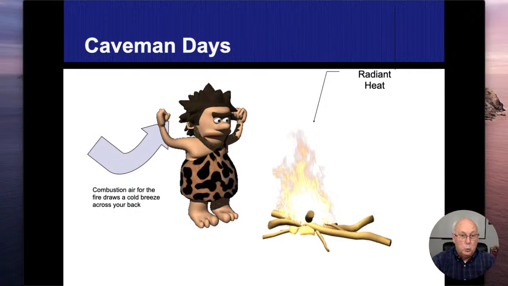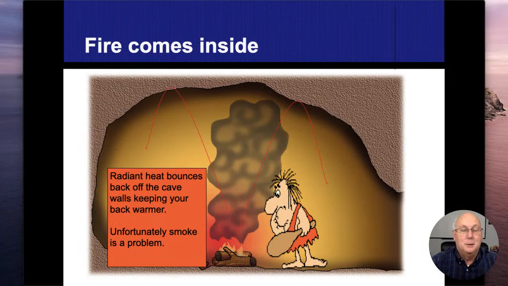So when the fire is radiating off, and we're going back to the caveman inventing fire, forgive me for digressing so much, he's warm in the front of him. And because there's a cold draft coming in to feed that fire with oxygen, his back is actually going to be cold. So the caveman ends up getting a little bit smart, or sort of smart, and he takes that fire and starts putting it inside. All right. So granted, it's inside, but it does a few other things too.